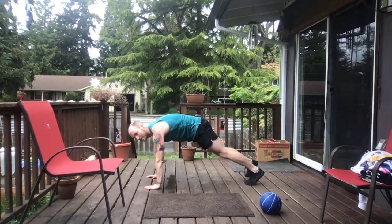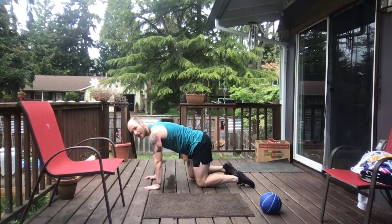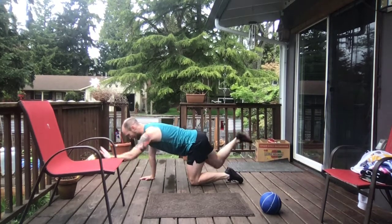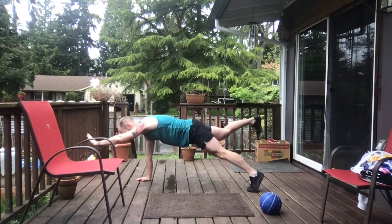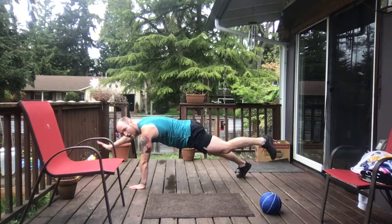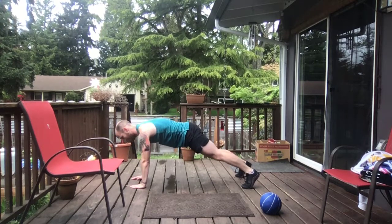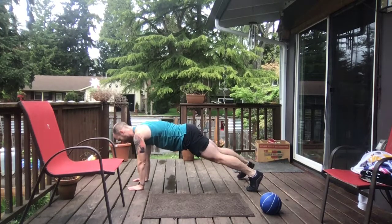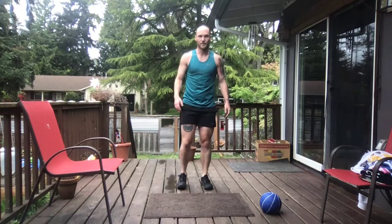So, plank position. Again, try to do opposite hand, opposite knee, or go down onto those knees. Same thing. Feel that core. Stay nice and active. You've got 15 on each side. Again, if you're challenging yourself with hands and toes, still finding that balance so you don't fall over. Moving the arm and leg, relatively same height and speed. Whew. Three more. Two more. One more. Whew. Okay, now we grab that spot for those trans squats.